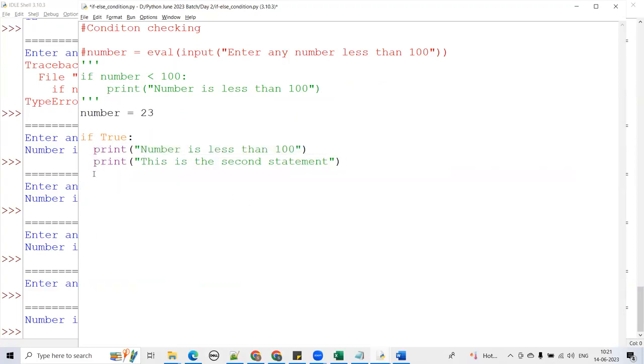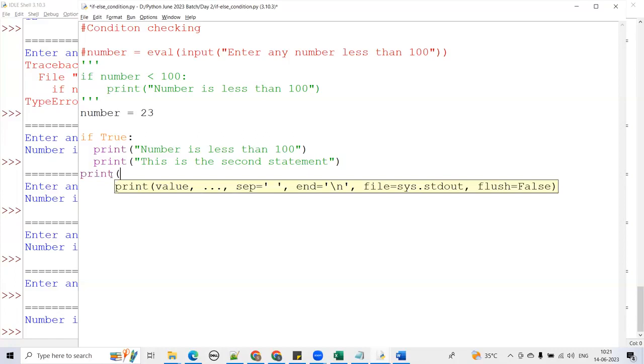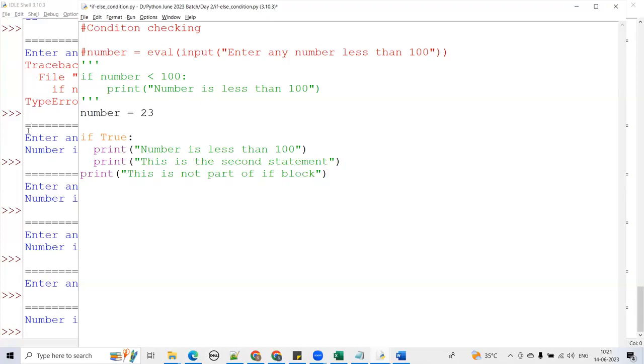But if we have something here without indentation, this is not part of the if block. This is because we are not maintaining any indentation.